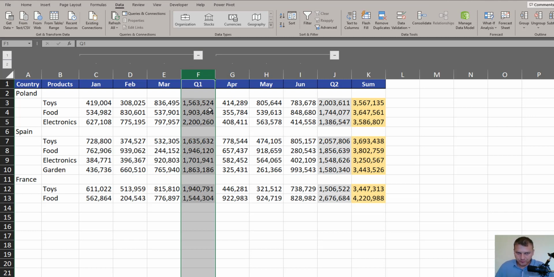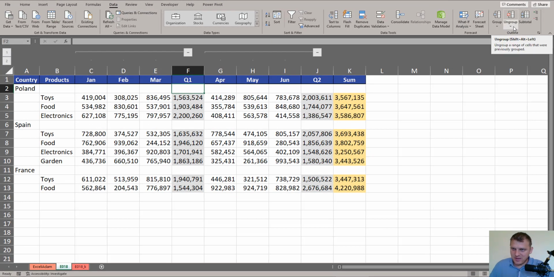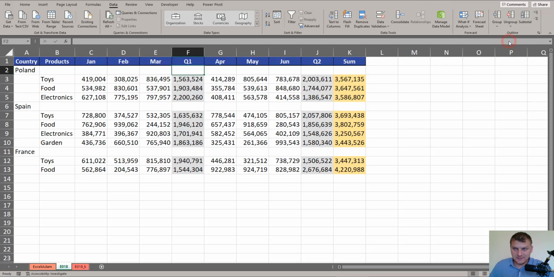But it's important to leave at least one column space between those groups, so Excel won't combine those groups into one group. Okay, and when we want to ungroup our data, the simple way is to select one cell, go to the data tab, expand the ungroup command and choose clear outline. So Excel will clear all groups for this sheet. And it's easier most of the time to clear all and create groups from the start.